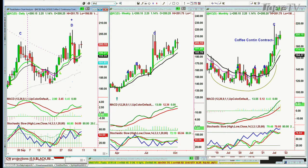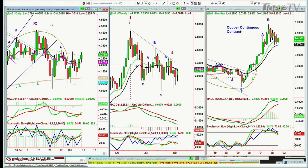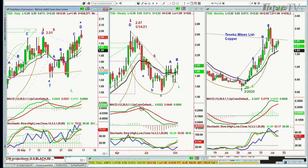High grade copper had a very nice session yesterday and another one today. Oh, the question came in, could I look at TGB? Seika Mines, periodically we own this one. We don't have it right now. TGB, high grade copper is in the upper range of this level going towards 430 and it's trading at 427 and really strong 415 support. Yeah, so this is leg D in TGB. And I would just suggest you have this as a long-term position.